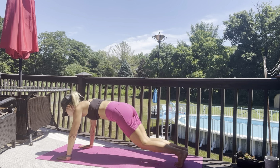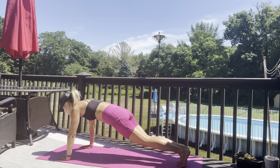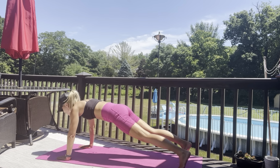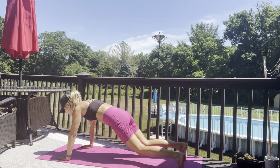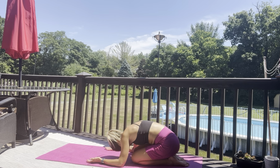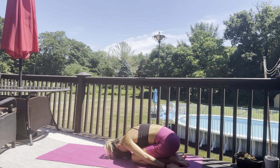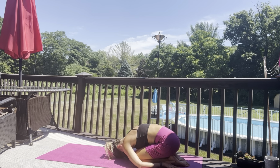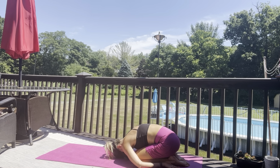Bring the feet together, go out and in. Don't let those hips lift. Soften in those elbows, relax through that jaw. Last five, four, three, two, and one. Sit it back and release into your child's pose here. You can bring the hands back, let the elbows come down, forehead down, and rest in your stretch. Nice work.